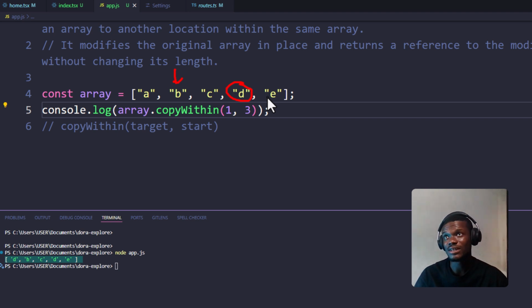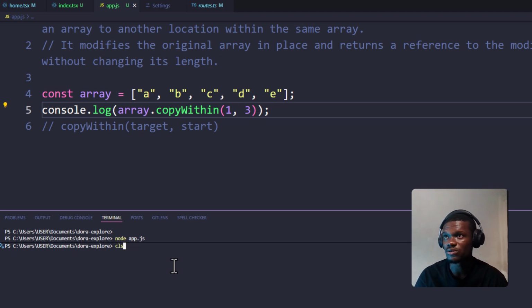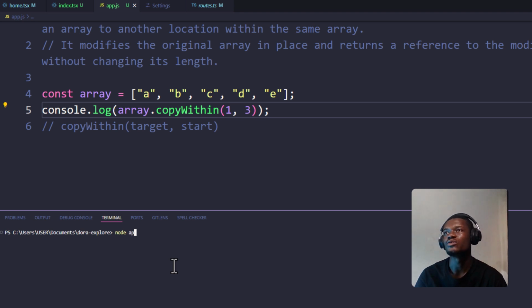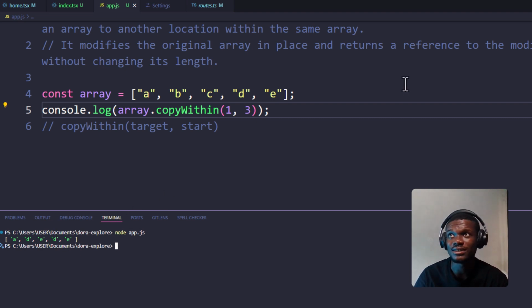So let's look at that in our console. If we clear this out and run node app.js one more time, we get A, D, E, D, E. Take a closer look at it, you will understand. And if you put more effort and do your research, you're going to understand it the way I did.